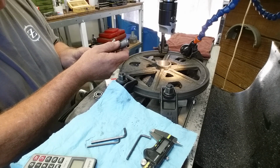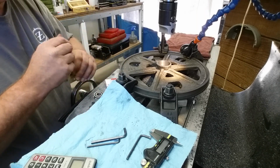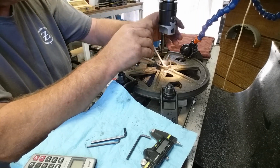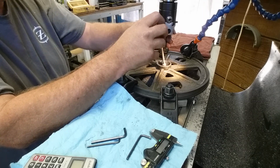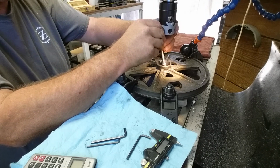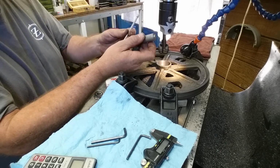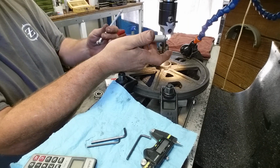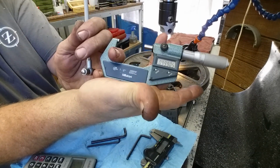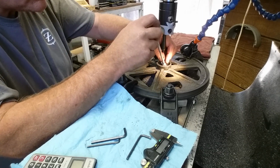And right here I'm getting 999. So that's I'm right at 9/10, so close enough to 8/10. I'm going to do this 3 times and compare my readings. Center up, off center, tighten, and then we're just going to cam over one time. Let it find its natural center. Just hold it gentle and let it find its natural center. Don't force it. Just let it find the highest spot. And again, same reading, 9990. There. So 1,000th under, and we're shooting for 8/10, so pretty darn good for a press fit.